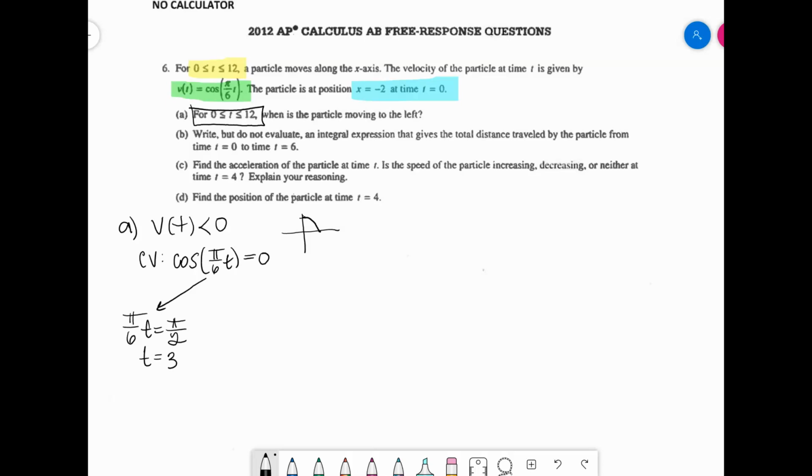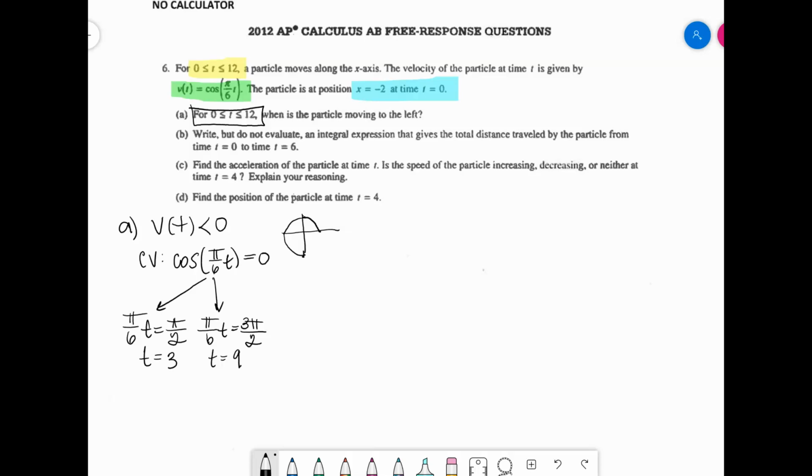All right, let's keep going with our unit circle. Here, once we go down, we're at pi. Cosine is back to 0. But if we keep going, cosine will now also be equal to 0 at 3 pi over 2. So this was pi over 2, this is 2 pi over 2, and this is 3 pi over 2. So when pi over 6t is equal to 3 pi over 2, cosine there would be equal to 0. We're going to multiply by the reciprocal again, which means t is going to give us 6 over pi times 3 pi over 2, which is 18 over 2, which is 9. Now 9 also falls in the domain, so it is a critical value.